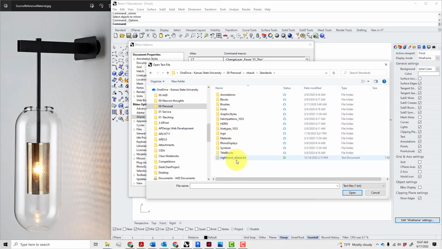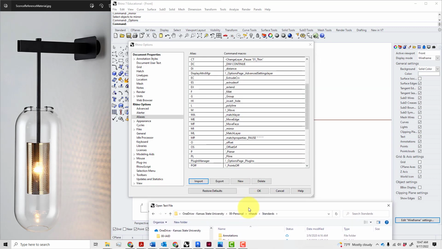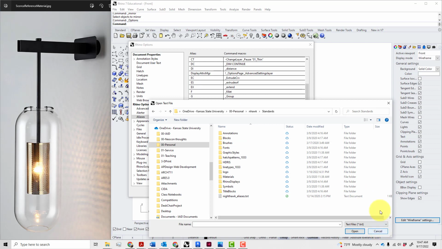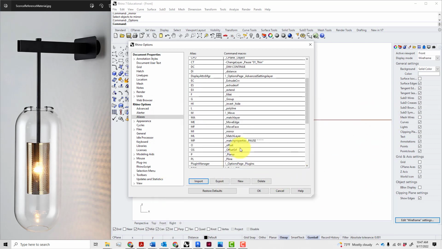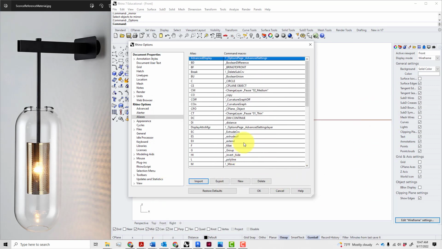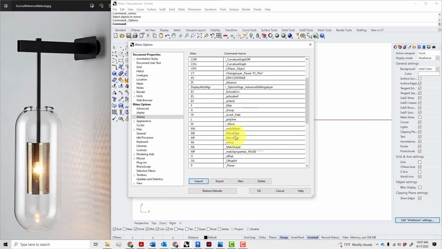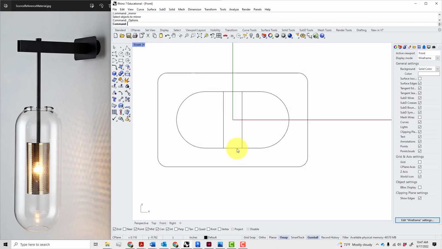That's my studio, Nighthawk. I have this text file, and I built it basically by exporting this list, seeing how it's structured, and then creating my own. But one that I would recommend that you do, you'll see me use it a lot, like move face. That's a critical tool. I'll probably start using it here shortly.